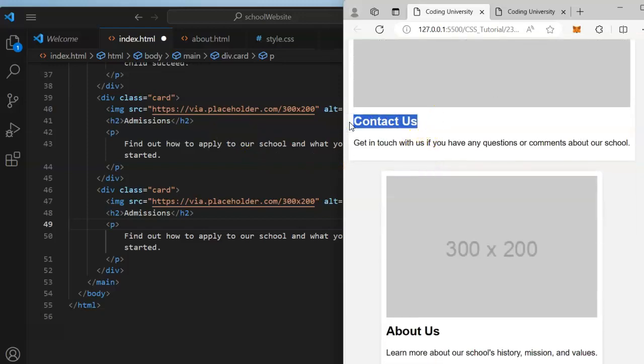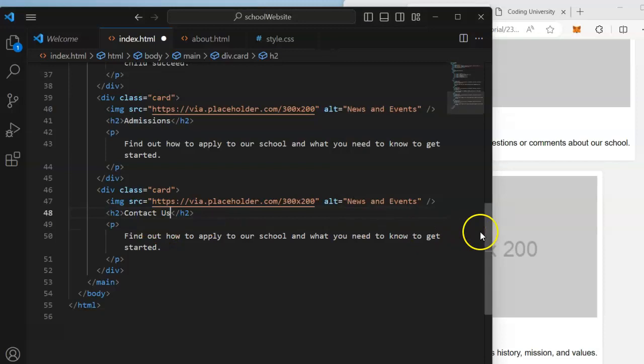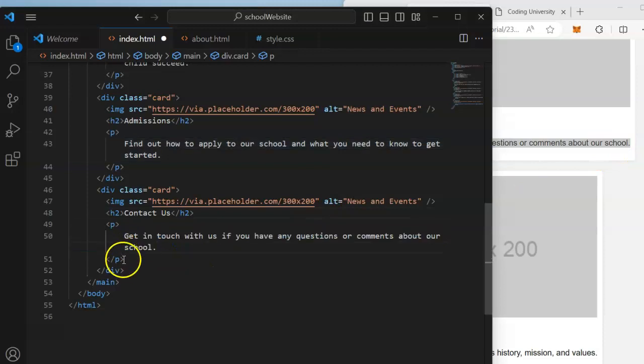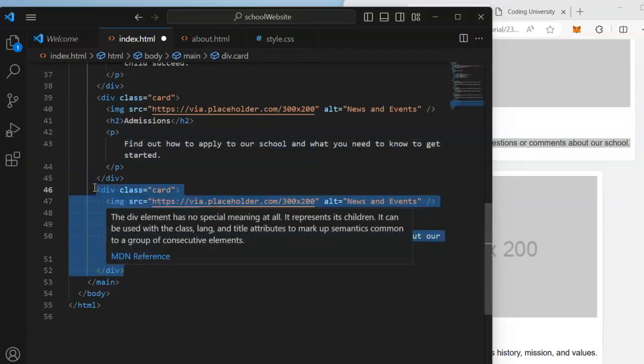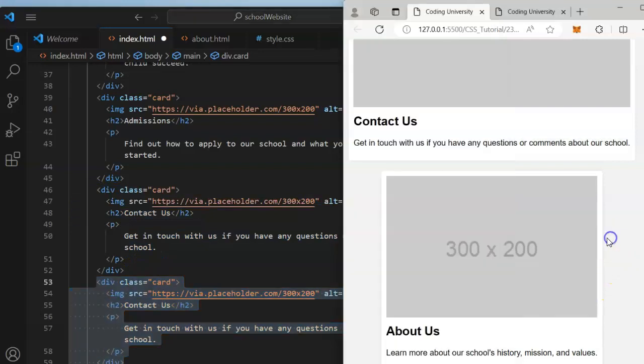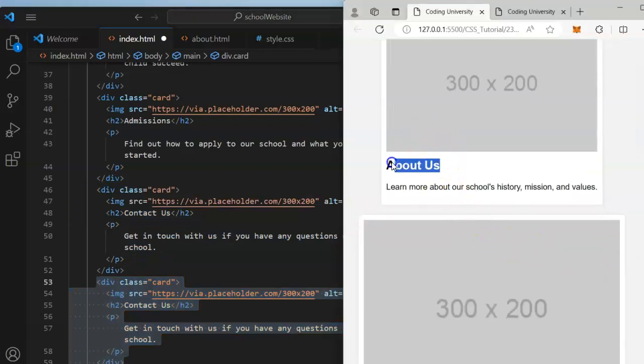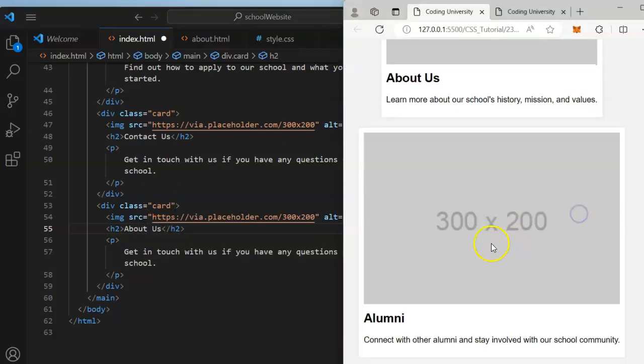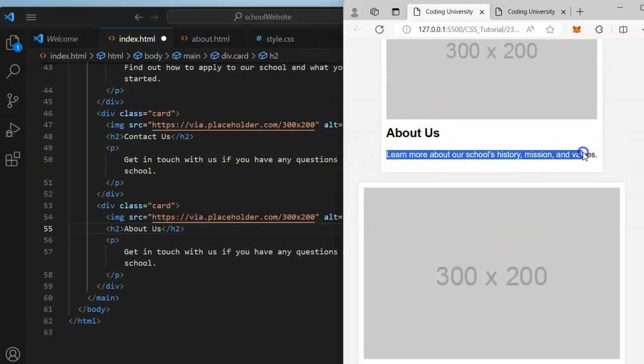So copy this contact us text, same thing, highlight again, Alt Shift down arrow, about us, copy. Let's just write this ourselves, about us, then about the school histories.